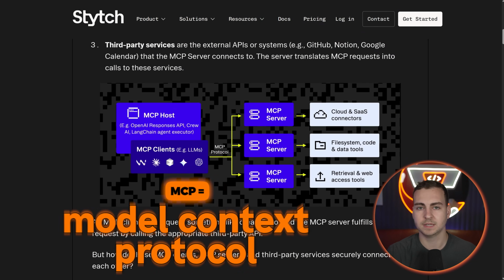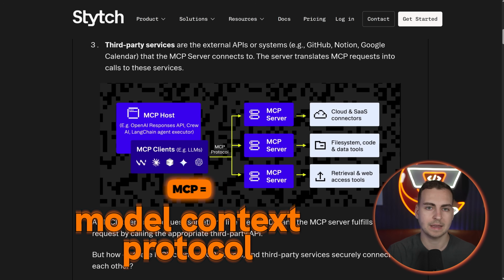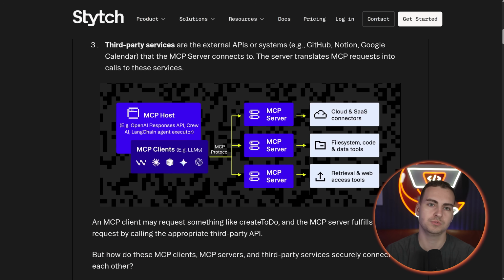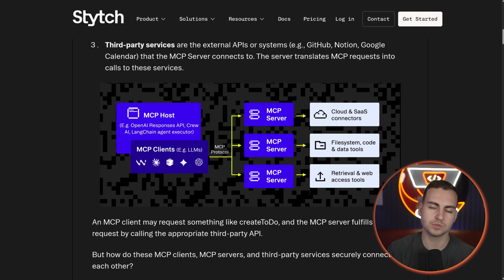That said, MCP is Model Context Protocol. In short, this is a standardized way for AI agents to communicate with different AI tools. So for example, to connect to Google, to connect to a local file service, doesn't matter. We have all of these different tools. And before MCP, it was very difficult to connect these to AI agents. Now having these MCP servers brings this standardized approach. So this video is teaching you how to build the MCP server, so that tool that AI agents can connect to, but we're also, of course, going to go over the architecture and you're going to understand a lot more behind how this protocol works.